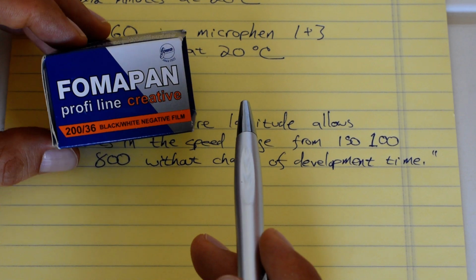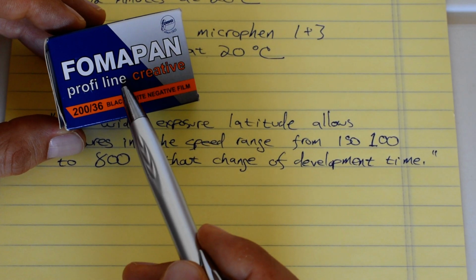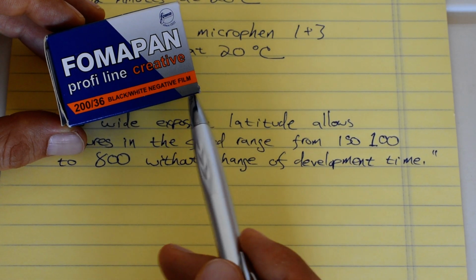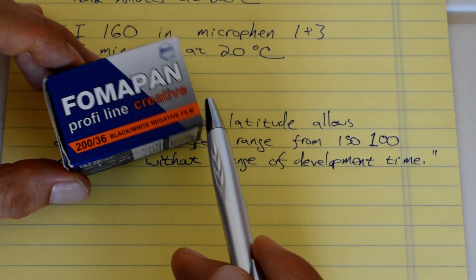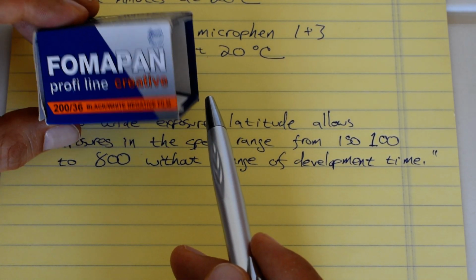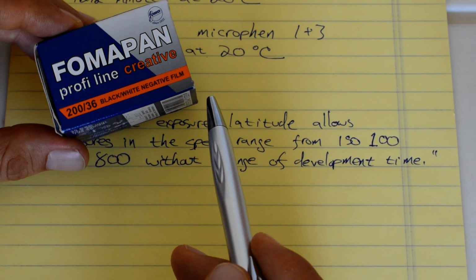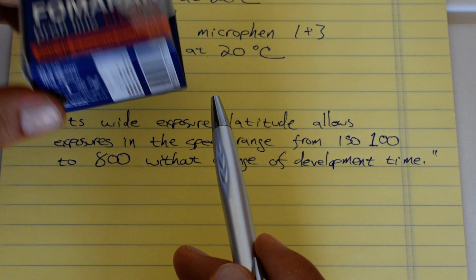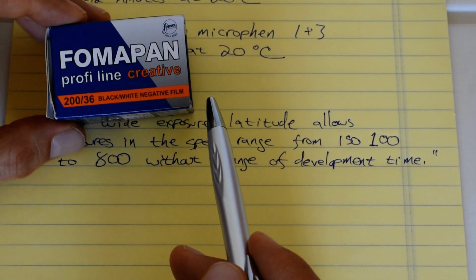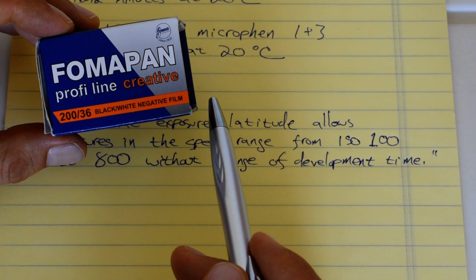I don't know. But if you really like this stuff, I want to hear from the Foma 200 fans. If you're a fan of this stuff, let me know what you're doing to get the best results out of it, because I'm just not. It's not expensive. It's readily available. Sometimes it sells for less than Foma 100. And I'm like, well, it's always good to have a nice budget backup. So who uses this stuff and why? That's my question for the day.